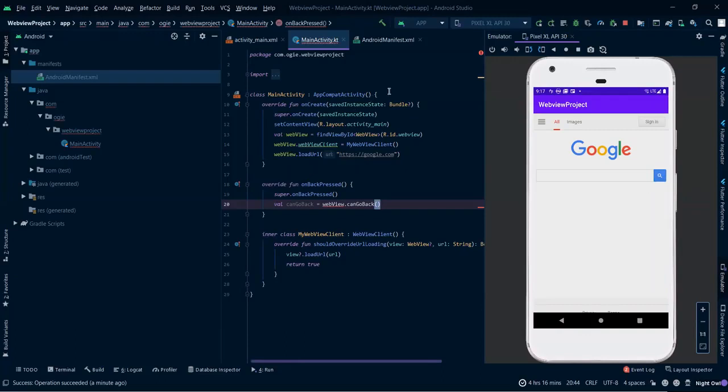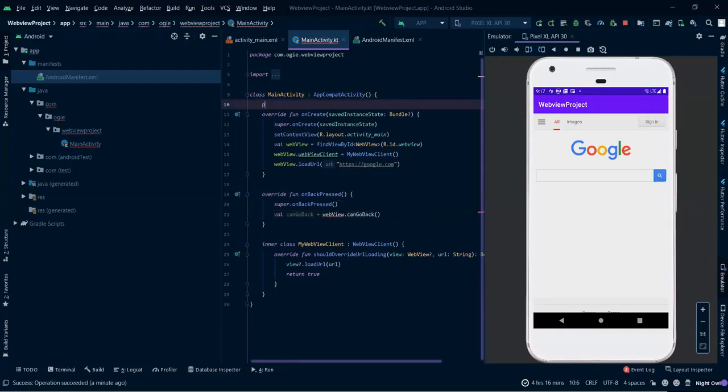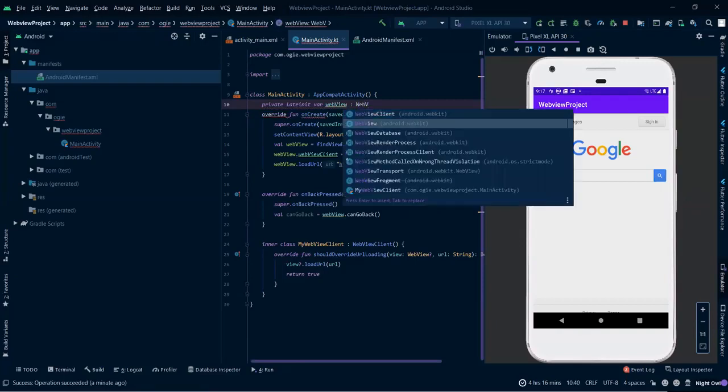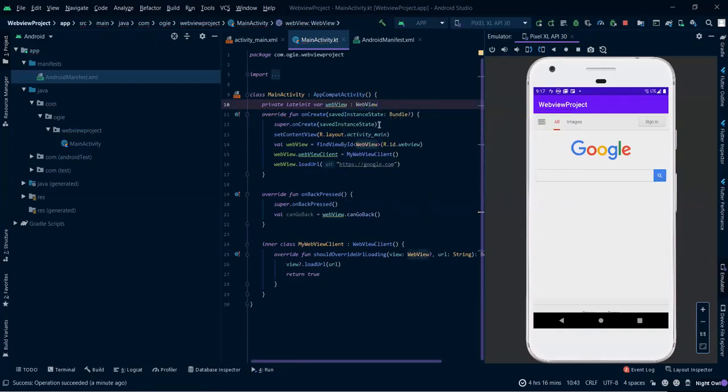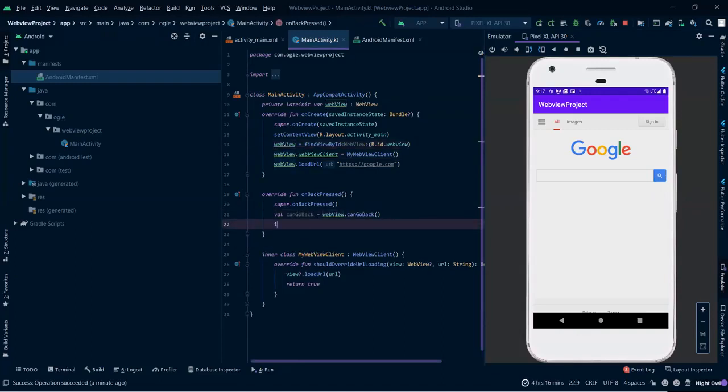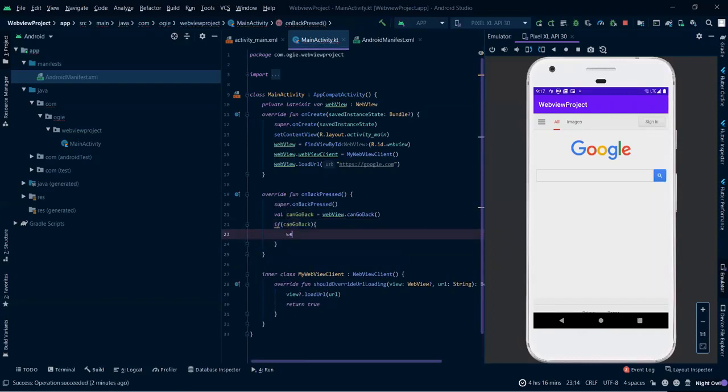Let's make our web view a global variable. We'll do that by saying private, of type WebView. Then if WebView dot canGoBack, we call the goBack method, WebView dot goBack.